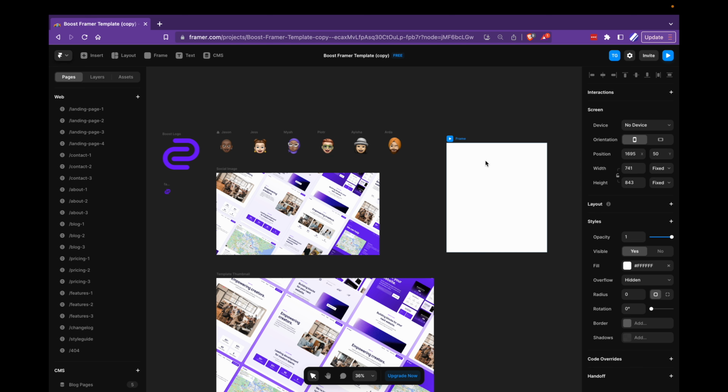We also have this publish option. So when we click that, we actually publish our site to a URL that we can then share and unpublish at any time. So if I click publish, now our website is published. So we get this random domain from Framer as a default. We can change that to our own custom domain.